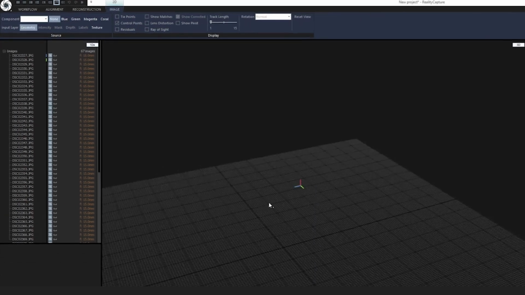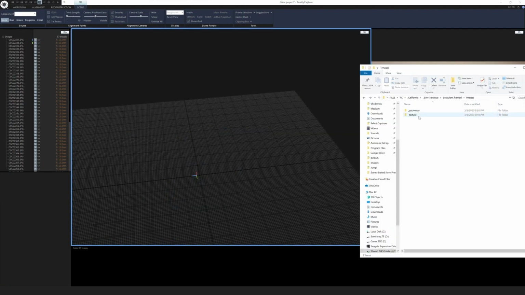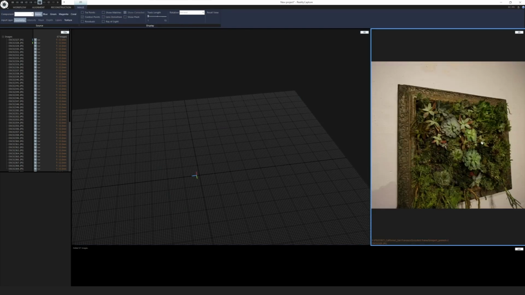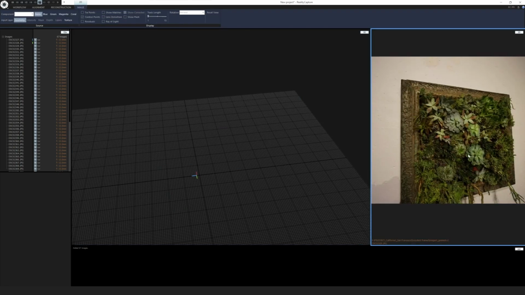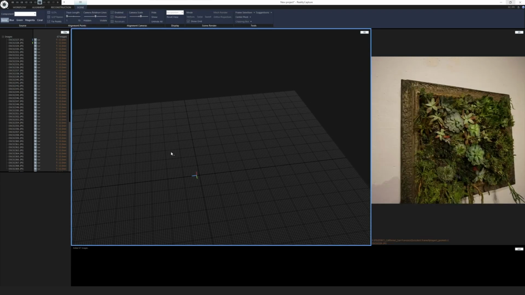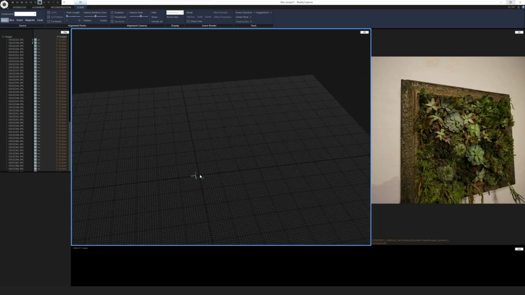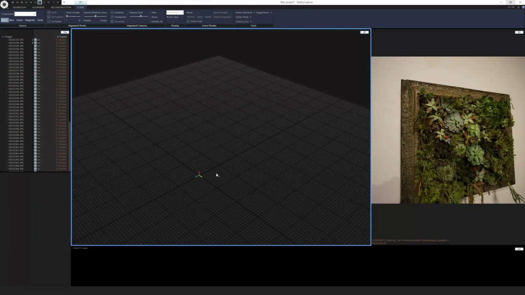So that's fine. Previously, before they had this, you had to trick RealityCapture if you wanted to use different images for texturing, like better colored images. You basically had to change the directory of where the images were, so that when you closed and reopened RealityCapture, it asked you to relink the images, and then you relinked it to your new images. That's what I've had to do for the last couple of years. But now RealityCapture has image layers, and that's great.